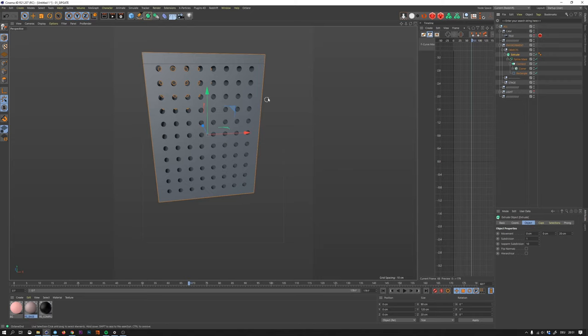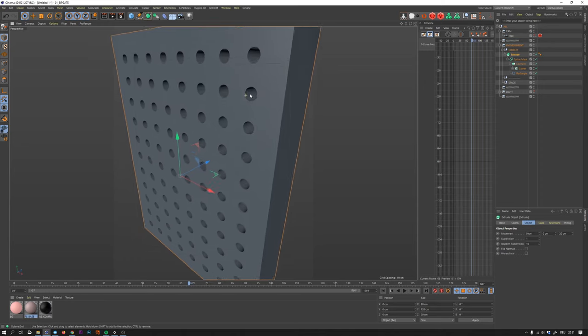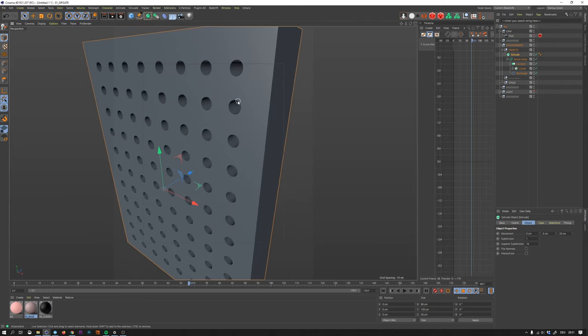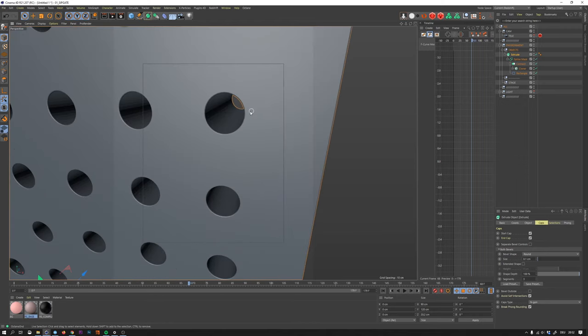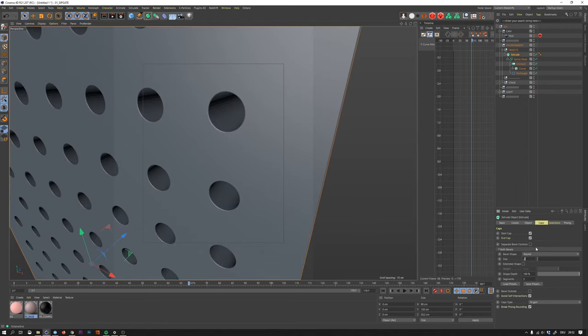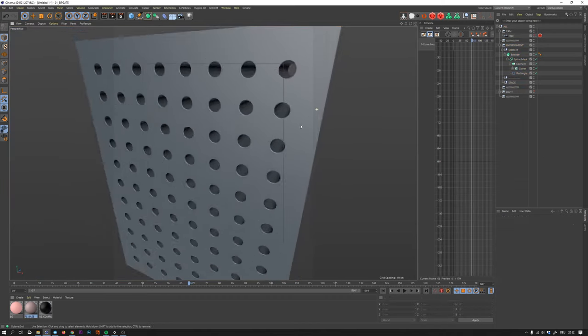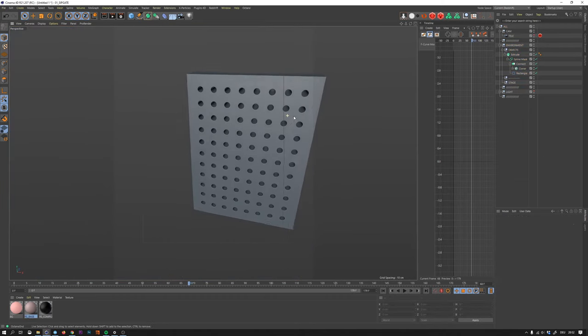The really good part about this setup is that we can now create caps on all the objects, which is quite nice, and also a way better workflow than doing this with a Boolean object. So I'm going into my extrude object, clicking into my caps, and let's give them a cap of like 0.1, and perhaps even a bit bigger, like 0.2 centimeters, so they're not too big. Nice, cool.